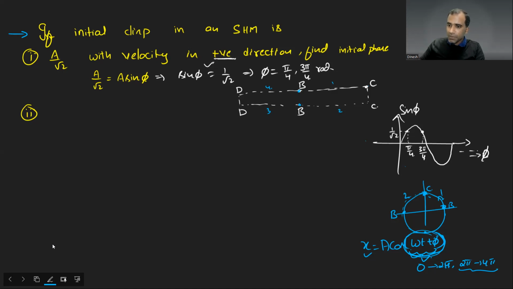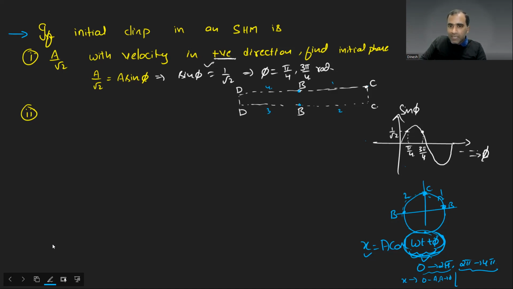The first turn is like going from 0 to pi. As the phase goes from 0 to pi, displacement goes from 0 to A to 0. See here, 0 to A to 0, 0 to minus A, and minus A to 0. All this will happen. And when you go from 2 pi to 4 pi, the same displacements happen. So whatever periodic motion you are seeing in terms of displacements, some kind of periodic repetition is happening in terms of angle, phase also. Let's try to correlate this angle with the phase part and the displacement part. There is some relation.